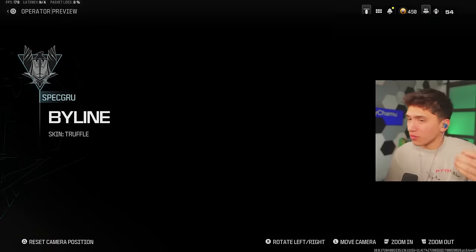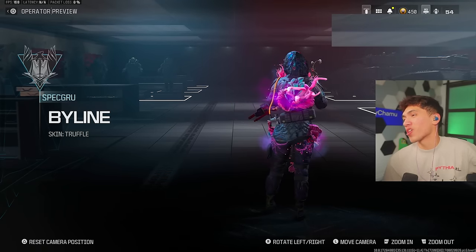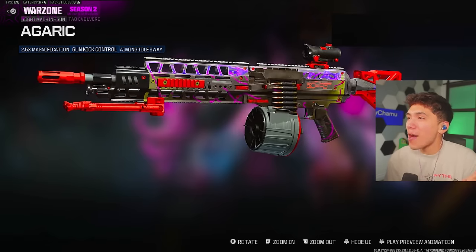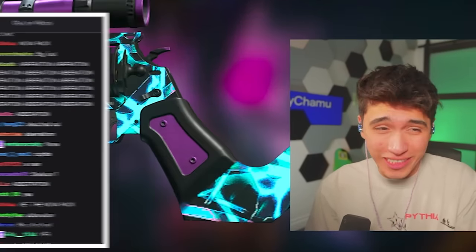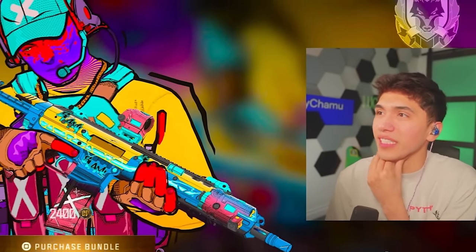This is actually pretty sick. This is 2400. She's got a lot going on. There's a lot going on in that back. Chat, there's a lot going on in the back here. Okay, the gun's not bad. It's actually a new meta too. Pistol's kind of mid-ball because I won't use it. It's cool, but it's mid-ball. Sketched out. This one's sketched out. Let me see.